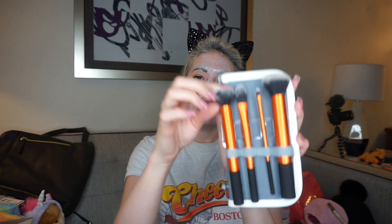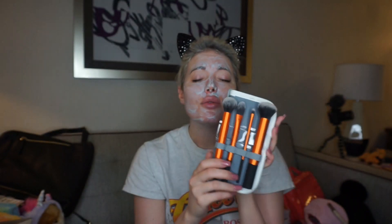I also found these from Real Techniques — the Real Techniques base set. On the back it tells you exactly what each brush is for, which is great if you're new to makeup, and they have tutorials online. This is $8 and I got four brushes. I use a Real Techniques brush for my blush on a daily basis, and their bigger brushes too. I'll probably use all four of these in my regular rotation. They are extremely soft and really good quality for the price point.